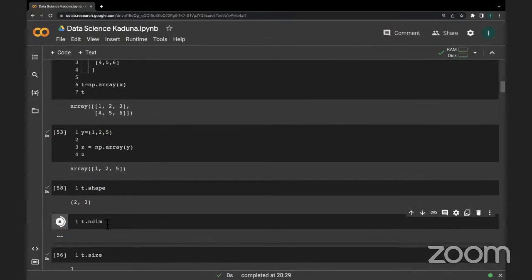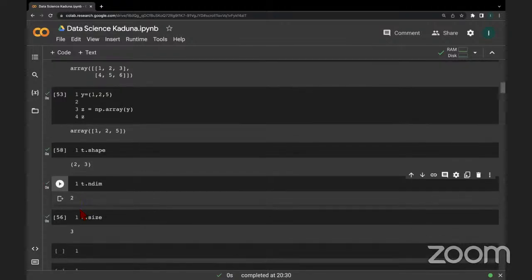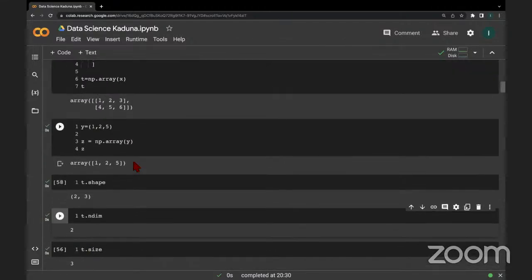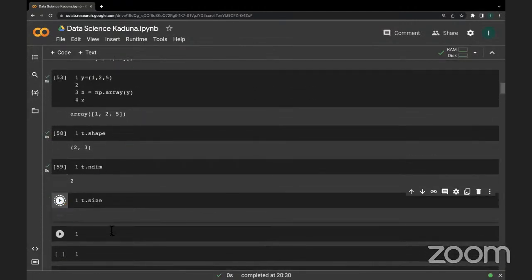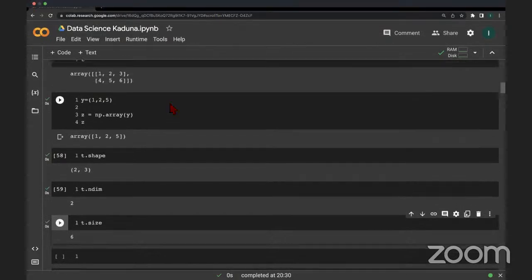Now, if I do T.ndim, you see it's now 2-dimensional, right? You can look at this as having length and breadth. Now, again, the size, remember I said that the size is the number of elements in the array. If I count this, it is 1, 2, 3, 4, 5, 6. So if I do T.size, it's going to give me 6, right?